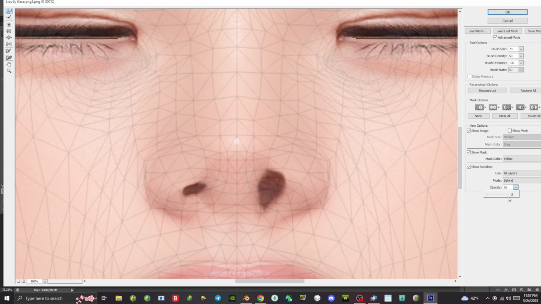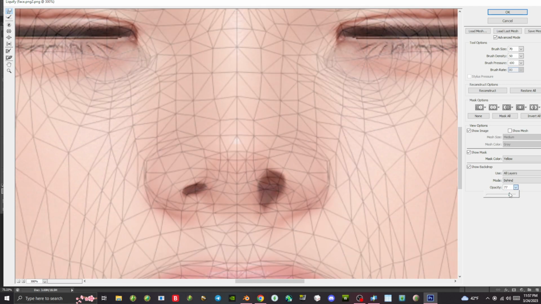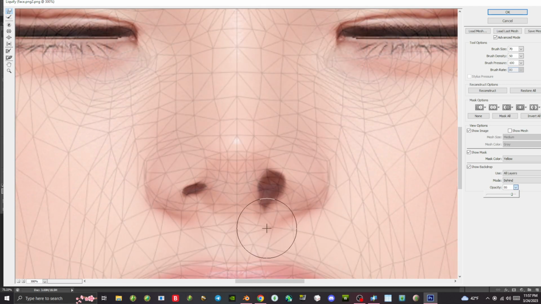And let's see if I did that right. Yeah. Move the nostrils up. Pull that over here. Pull that over there so it fits.